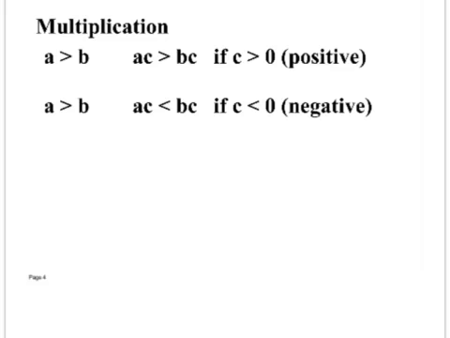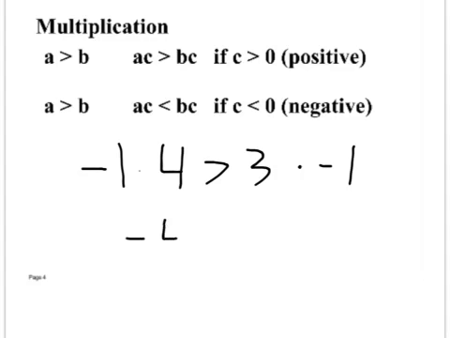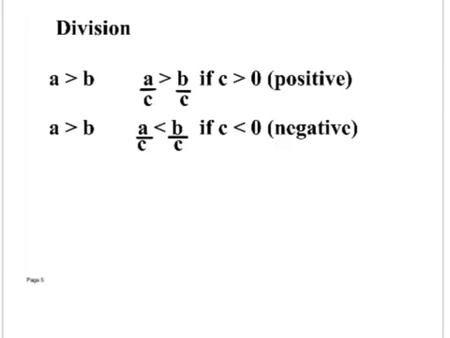Well, let's do this. Let's go back to our 4 is greater than 3. Everybody agree? What if I times it by negative 1? Okay, what I do to one side, I have to do to the other. So I times both sides by negative 1. This gives me negative 4 is greater than negative 3. Is this true? No, it's not. So if I want to keep this true, what do I need to do? I need to switch the sign to where this is a less than sign, right? So if I multiply by a negative number, I need to do what? Change the sign.